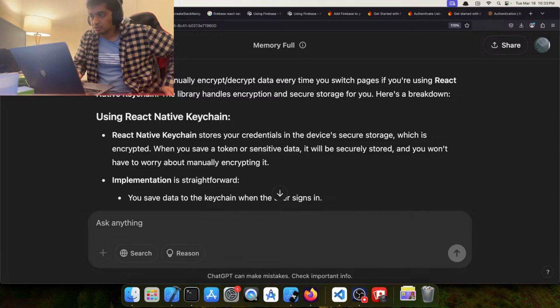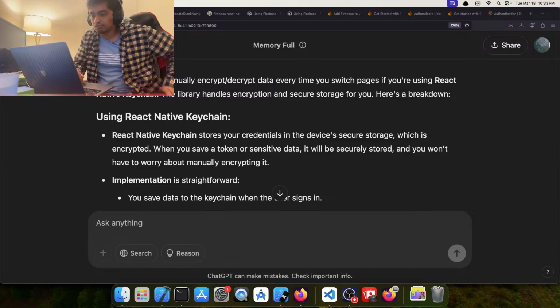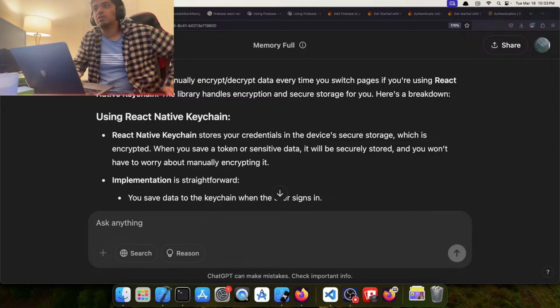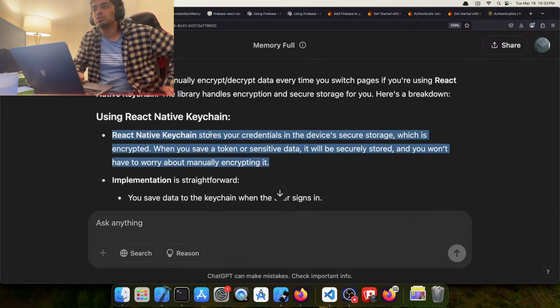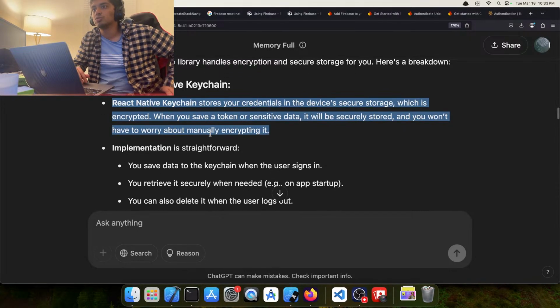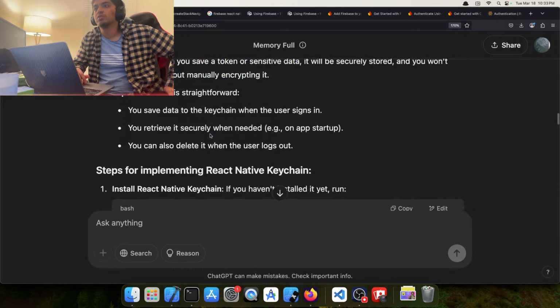Okay, wait. Okay. Stores your credential in secure storage, which is encrypted, and you won't have to worry about manually encrypting it.